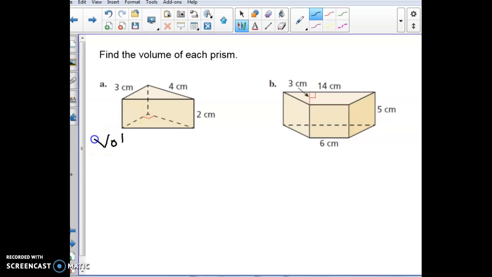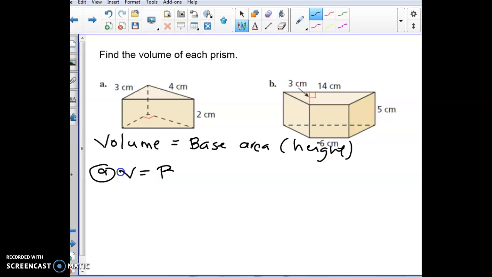So if you want to find the volume, you can actually use a universal formula, which is base area times the height. Of course, the base area will vary from one polyhedron to another. So for example, in letter A, if you want to find the volume, let's use capital B for base area and then H for height. So the base area is the area of the triangle. And since the two bases are parallel and congruent to each other, it doesn't matter which one you use in finding the base area. So we know that the base area is a triangle.